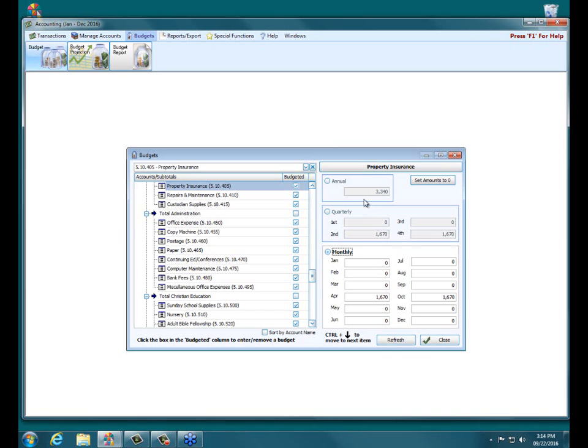Okay? The monthly offers the greatest amount of variable distribution. If I have an account that I literally want to enter a separate budget amount, whether it's income or an expense, for each one of those months, absolutely monthly will permit us to do that. It will total them up by quarter and for the year either way. Okay? There's really nothing too terribly challenging about entering the budget here. It can just be somewhat tedious, once your committee's gotten you the report with those budget totals on it. This is how you enter the budget into Church Windows Accounting. Okay?